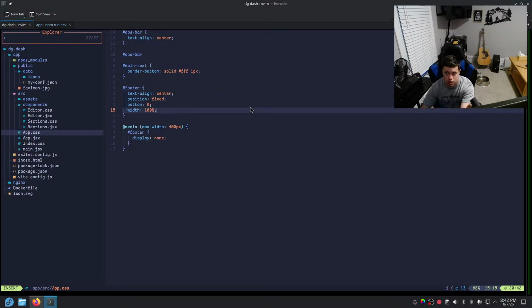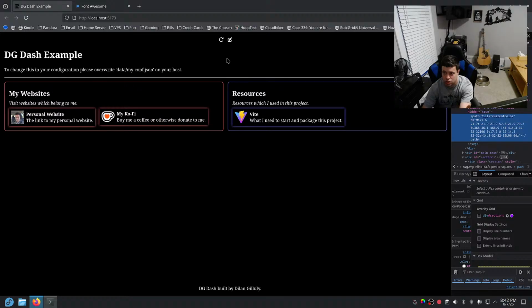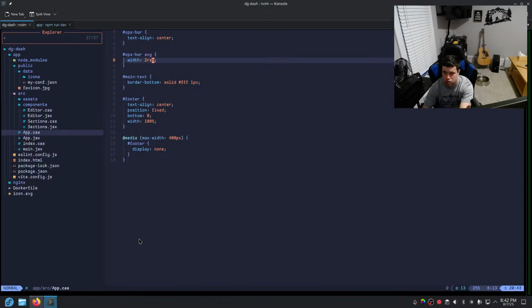Let's make sure I'm on the right window here. Or I'll just do a width that should carry the height with it. Or actually, I might just do this as a flex.